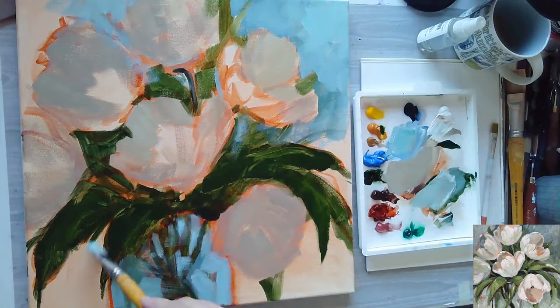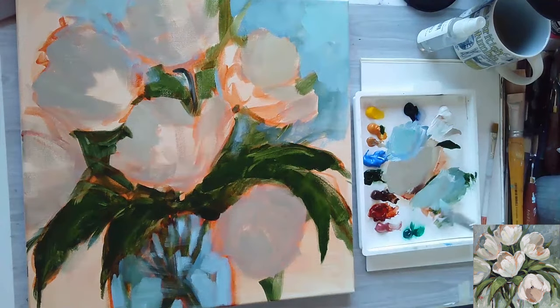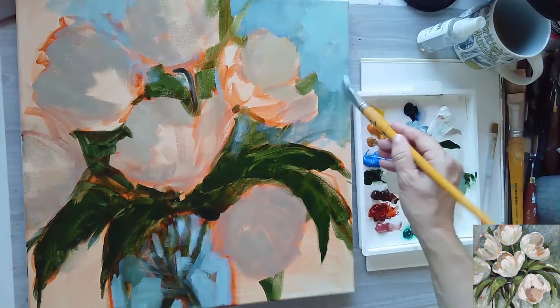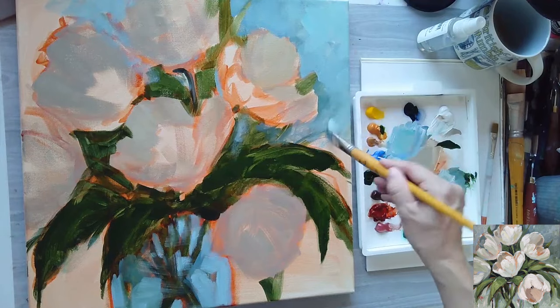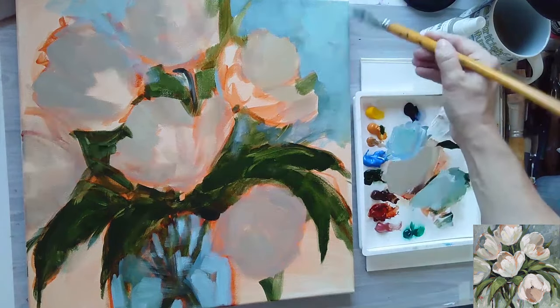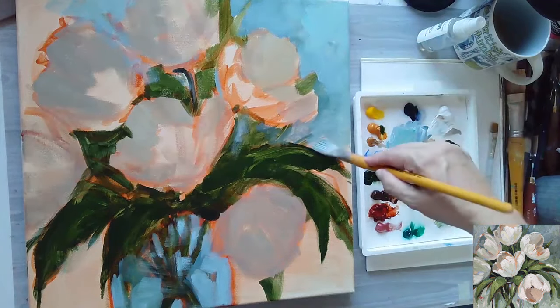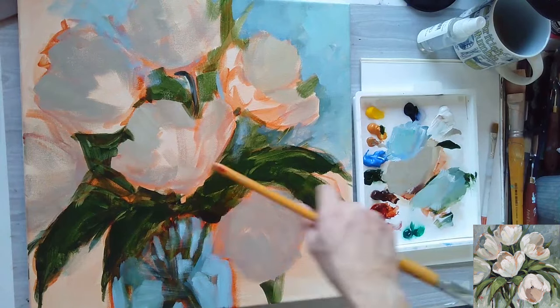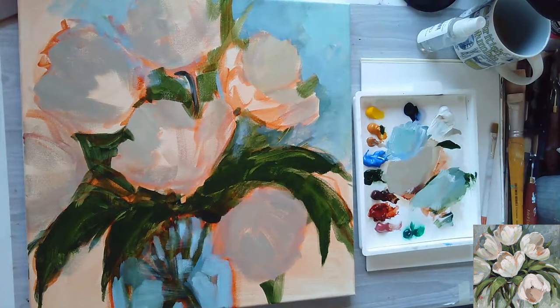The beauty with this acrylic paint is it dries so quick. I can always just paint right over it. Pretty much dries up and I can just paint right over it 5 minutes later here. So now you can start to see there's something kind of building there.